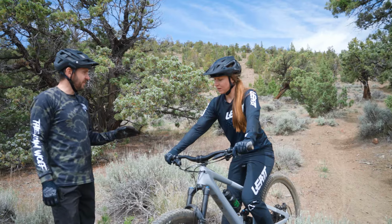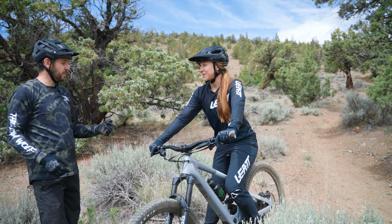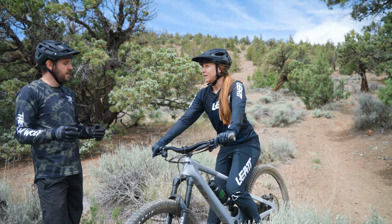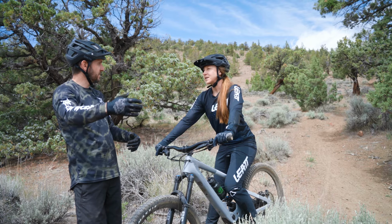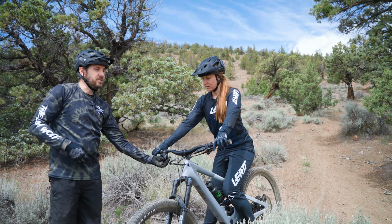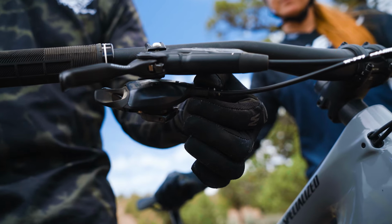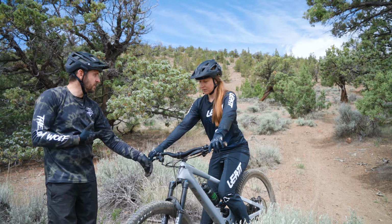So you just gave it a test ride. What was it doing? It was free shifting. Okay, so it would just go shifting. Yeah, just as you'd be pedaling, it would just want to skip. Was it wanting to fall into a harder gear, or did it feel like it was skipping into an easier gear? Easier. Okay, so that means it's trying to climb up the cassette into an easier gear. So that means we've got a little bit too much cable tension. To reduce cable tension and give it a little more slack, you will go clockwise or towards the rider. So let's go 2 clicks.